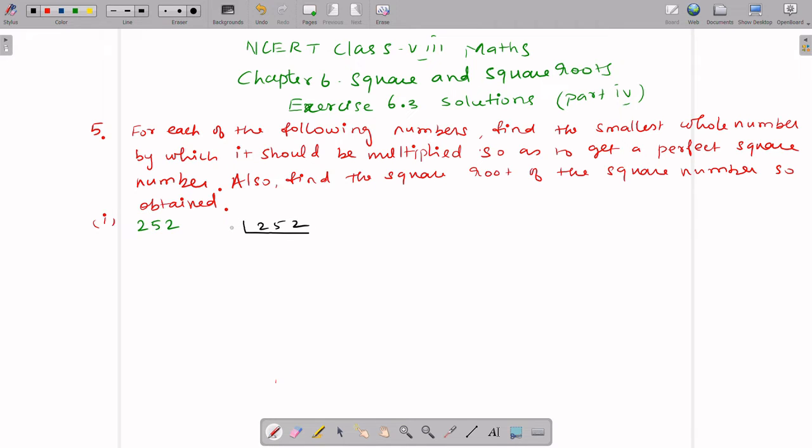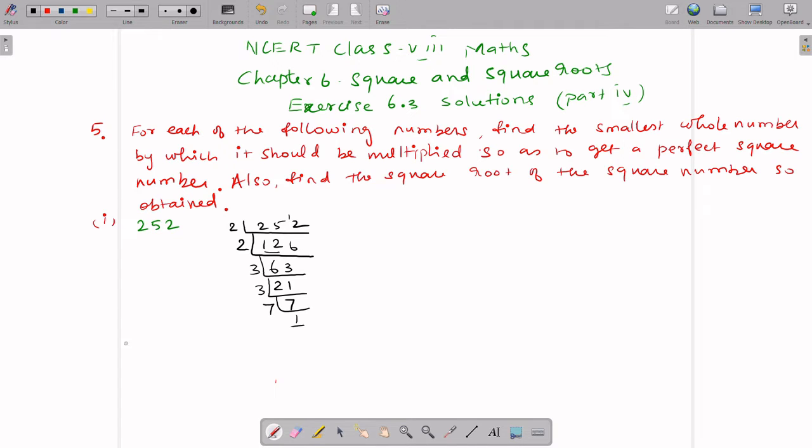So 2 is again, you have to start with the smallest number. 1 2s are 2, 2 2s are 4 and 1 is there, 6 2s are 12. And here 2 again, because 6 is there, 6 2s are 12. And here we have 3 2s are 6. Okay, 6, and this number, 3. Again you have to use 3 because it ended with 3. So 2 3s are 6, 1 3s are 3. Again you have to go for 3. 7 3s are 21 and here you have to use 1, 7 1s are 7.